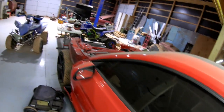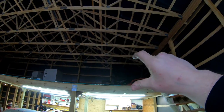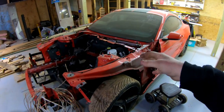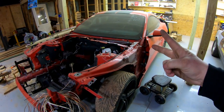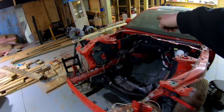Now I put a lot of stuff in this car already, and I have a ton of stuff upstairs for it. If you look up there, I've literally got a shelf full of parts and then half my floor. And I've literally got everything to make this car a rolling chassis again. So what had happened was I bought this car, realized how much stuff it needed, and then bought a second car. And then that also got wrecked in the side. I believe it was the passenger side.